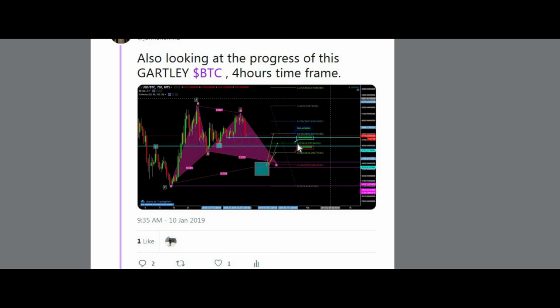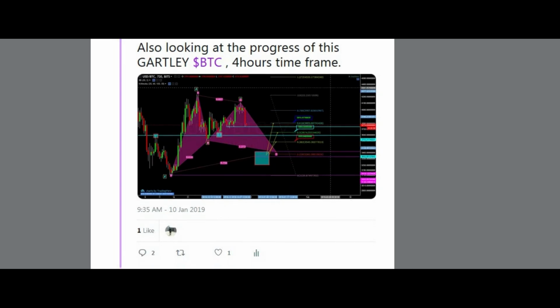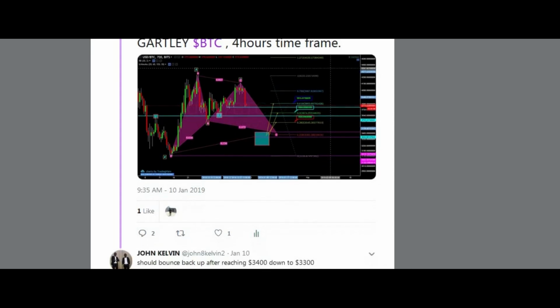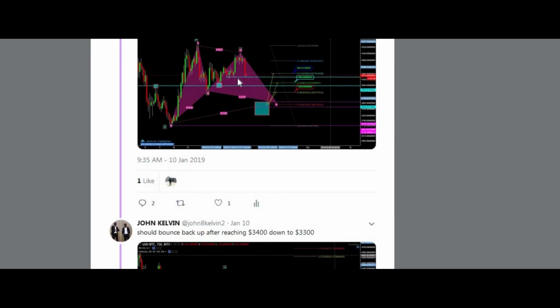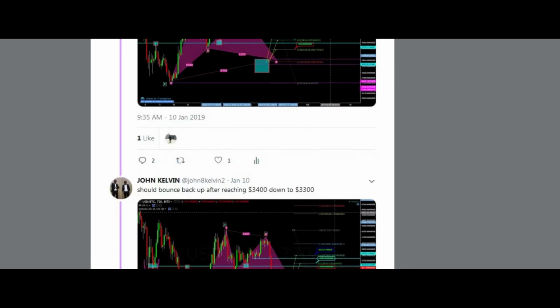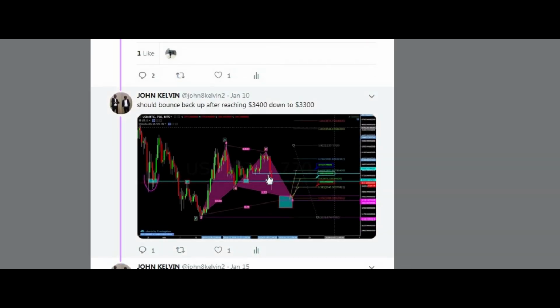So gradually I watched the chart play out, because it's on 720 minutes, which is approximately 12 hours. So we're looking at this level of support. Price was still holding, and I was looking at price trying to break this level, going down to the next support level. So gradually it went down, broke down through the support level and the second support level.